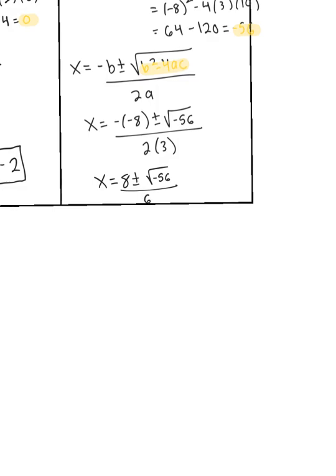Immediately something should grab your attention, and it's that negative 56 that's there. In the next unit, you're going to learn about what are called imaginary numbers. If you see a negative sign under a square root symbol, we're going to call that no real solution. There is a solution, but it's imaginary and you haven't learned what that is yet. So if your discriminant is a negative number, like here we have negative 56, that means that you have no real solution.